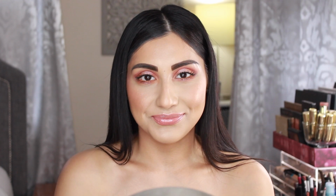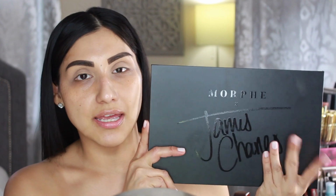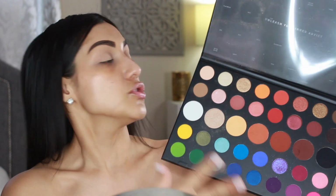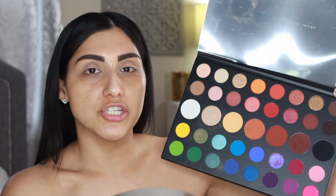Alright, so now moving into eyeshadow, I'm going to go in with this palette right here. This is the James and Morphe collab palette. I am going to be creating a look with this one. There are so many looks that you can create with this palette, you guys. This palette is no joke. So many shades to choose from, and you can also mix a bunch of these shades and create your very own, which is really cool.